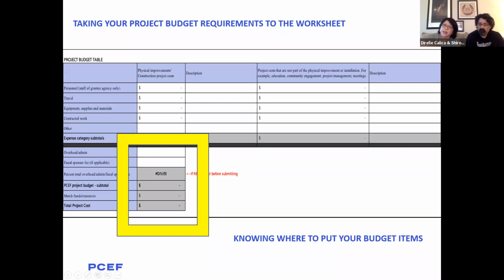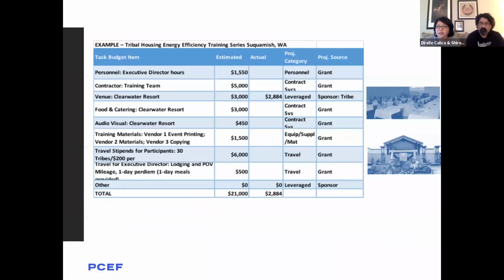If we can go back a slide. So that's how I have been working over the years, particularly when we're looking at funding announcements like this: to start to work on that information and categorize it in a way that's helpful for me to start dragging and dropping into the actual worksheet. On the side of that, I also have a project source.